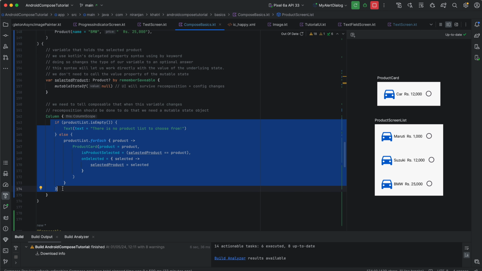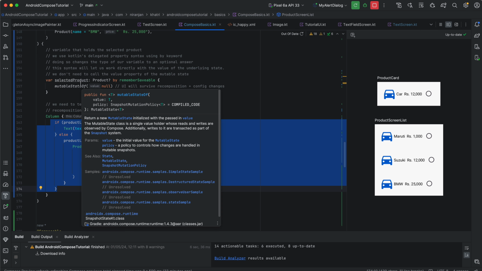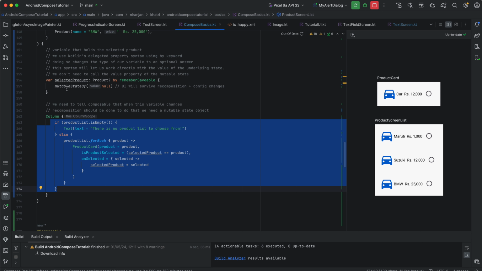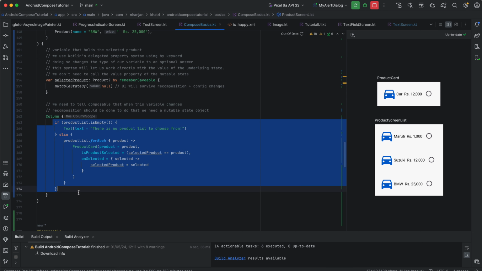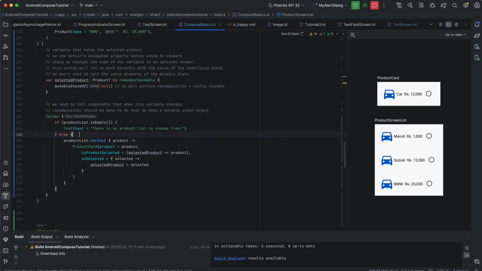In the previous view version, we used to use view.visibility, visible, gone, or invisible. All these kinds of scenarios were used in the view concept, but in Compose it's all pretty simple, nice and clean, as you can see here, right? I just use a simple conditional if and else. So this is also cool about Compose.